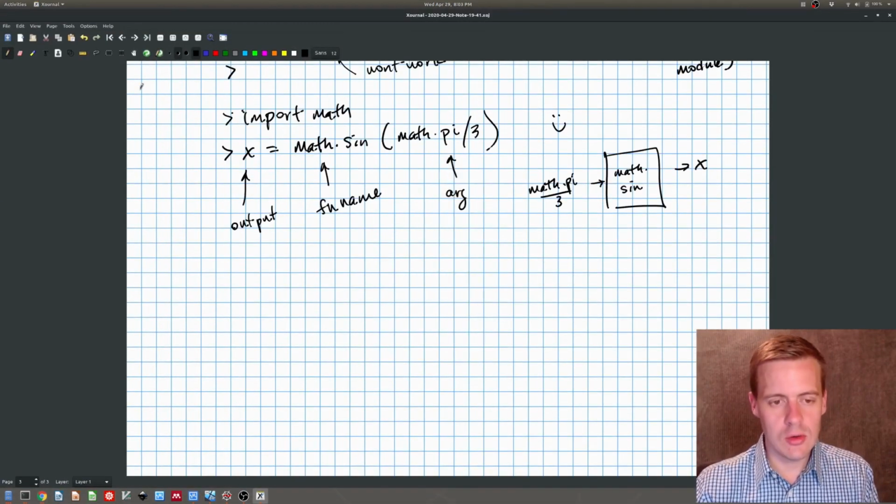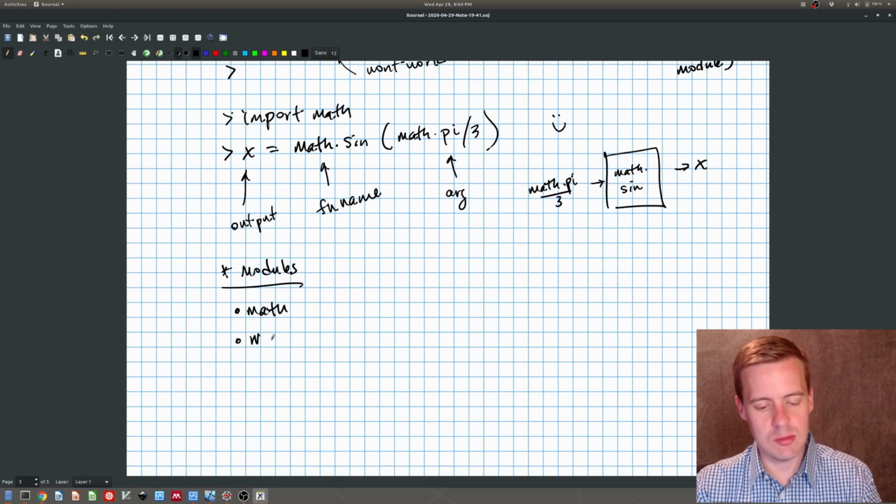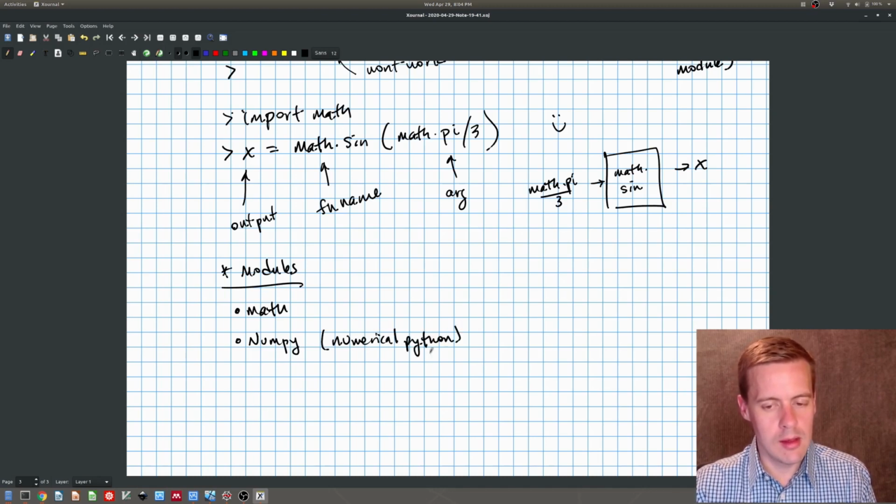Okay. So the modules that exist, I can't even enumerate them all, but there is the math module. There is what I said before, NumPy, which is numerical Python. Okay, we're going to use SciPy, which is scientific Python.